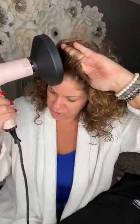Now to get myself a little bit of lift, look at all my gray hair. I take my hands, I stick them in there, I pull back a little bit, create a bit of tension, and just hit it with a little bit of Salt and Sea spray right there, just to give it lift. And delightful smell. And then I just literally hit it with a bit of tension in this diffuser, holding it upright like that.